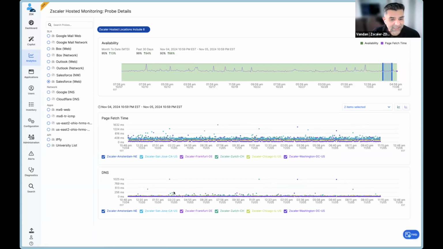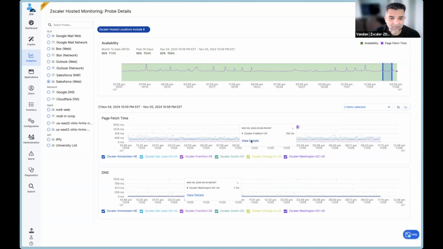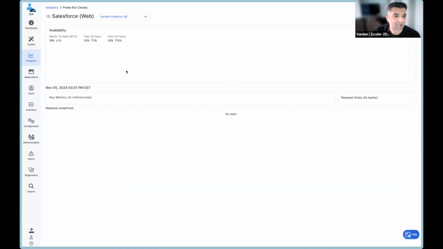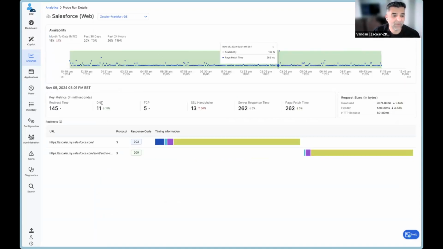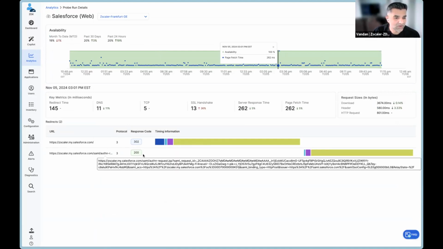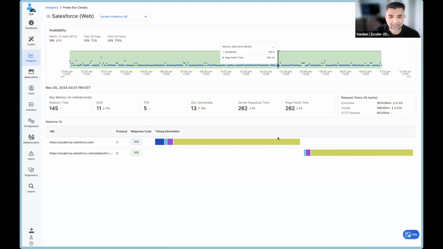So I can look at my data along with DNS now and switch to scatter chart really quickly. And I can see that DNS has been almost always not that bad, about 10 to 12 milliseconds. I can dive into a particular data point as well and see my waterfall data as to how all of this has been performing. It gives me a complete waterfall. You can see my redirect has happened with a response code and what protocol was used. I can see my 200 OK and where most of the time was spent. Now, a server responding in 145 milliseconds is pretty decent.